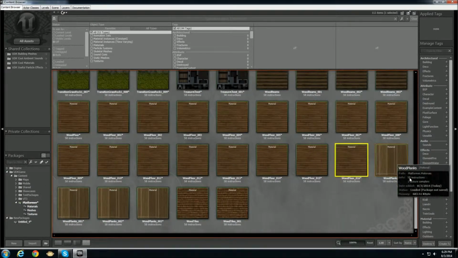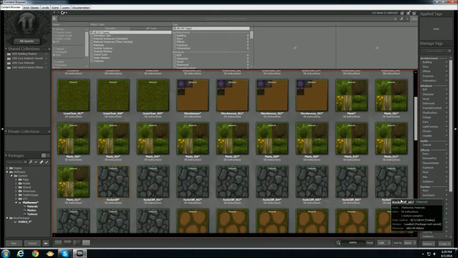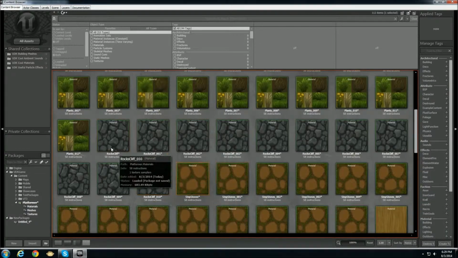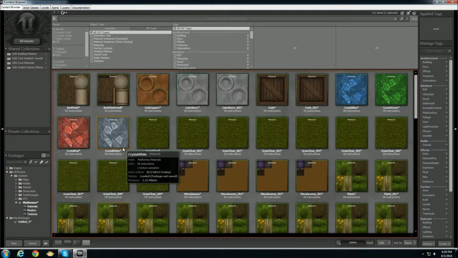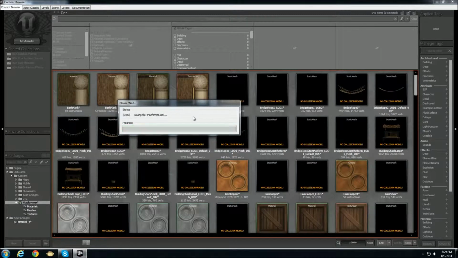As you can see, it would take forever to go through and edit all of these individually. So it's much quicker to just be able to go in and edit one. Once you do all that, you'll want to right click, save. It'll take a moment. It doesn't take as long the next time to save as it did the first time. But next I'll show you how to import the normal and specular maps and everything.